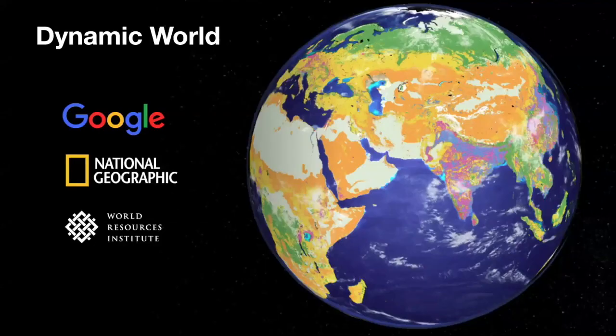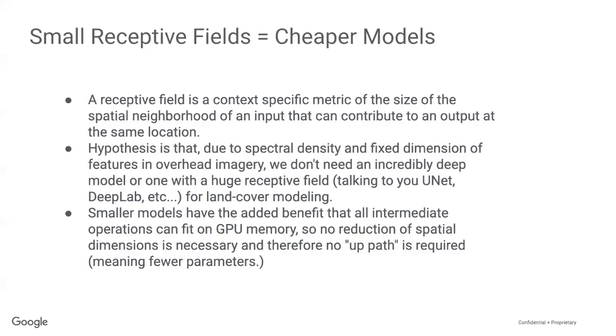So just real quick, Dynamic World. I copied this slide from Steve. The only difference is I put Google at the top. This is our collaboration with WRI and National Geographic to build a 10-meter Sentinel-2 based land cover map, starting with a map for 2019, and then start to turn this into something that we can build a change detector off of. Again, our mission is certainly about making data universally accessible and useful. So if we can start to make land cover one of these universally accessible, useful products like satellite imagery, these derived products, that's really our goal.